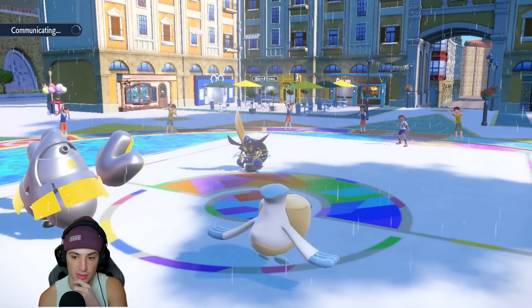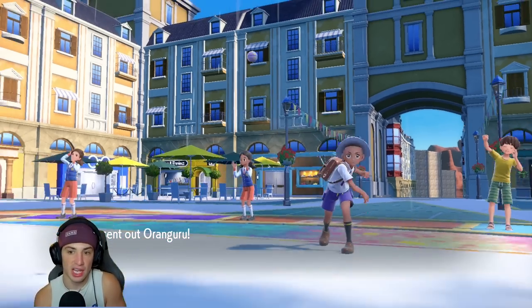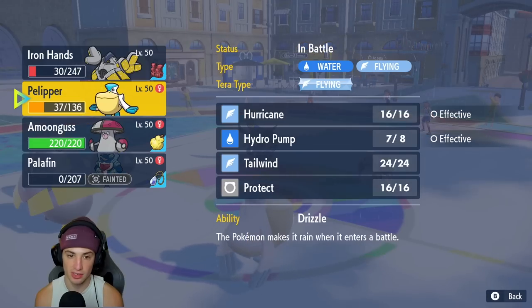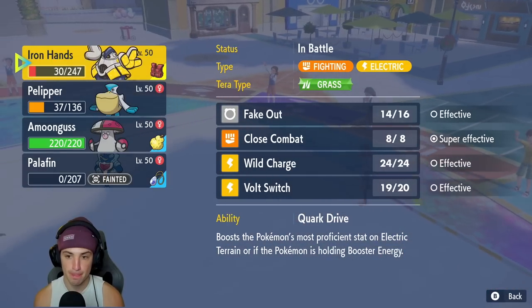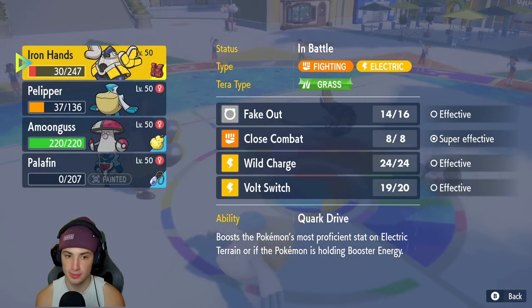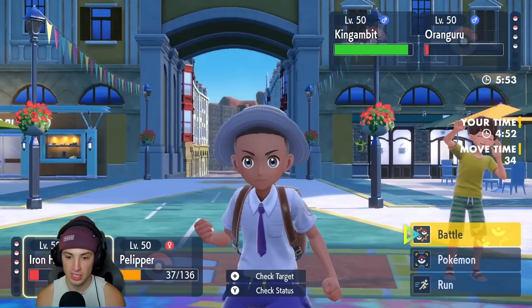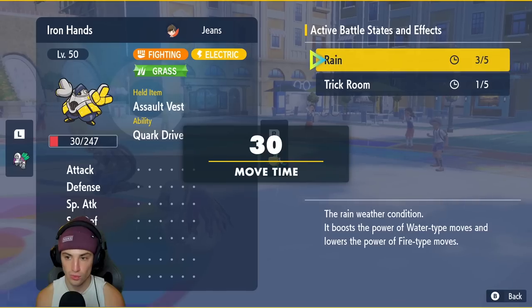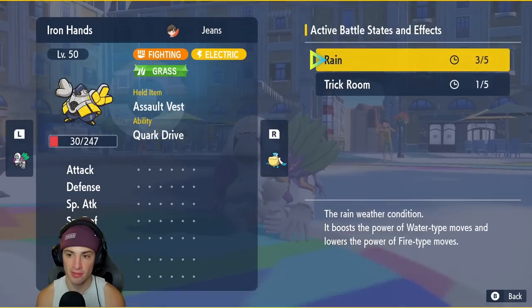Actually, I think Gambit works wonders here, unless a Kangaskhan has no attacking moves. I haven't seen it hit me yet. How many turns are left in all this? I would love to land a Close Combat here. They still have Tera, don't they? They do still have Tera. We have Amoongus, though. Let's see how many turns are left in Trick Room. It's not 1.5, it's 1 out of 5.